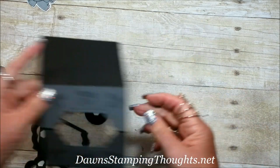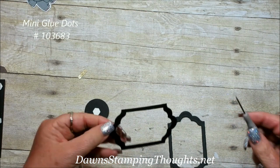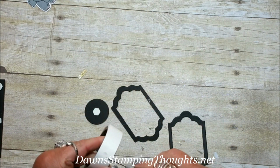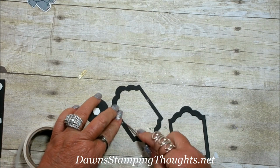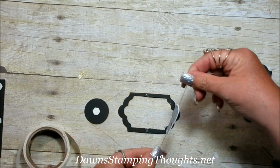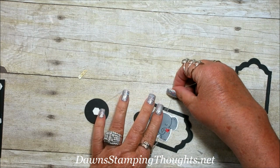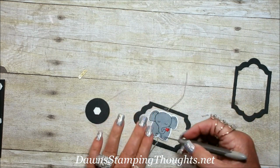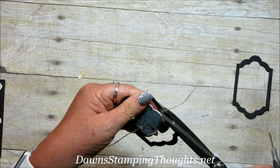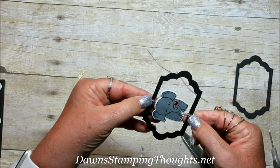Alright, now we're going to go ahead and build our spinner part of the card. So what I did is I took 2 glue dots, and I'm going to put one up at the top, making sure it's on the back side of the frame. So you're going to put one at the top in the center, and then one at the bottom. And these glue dots are going to secure the linen thread of our little elephant. So we're going to take our elephant with our linen thread that we did already. We're going to put that right in the center of the frame, and then you're going to adhere the linen thread inside of that glue dot, so it's secured down inside of it. Just like that. Okay, so then remove the excess of the linen thread so it doesn't show, as much as possible anyway. Okay, got that on there.